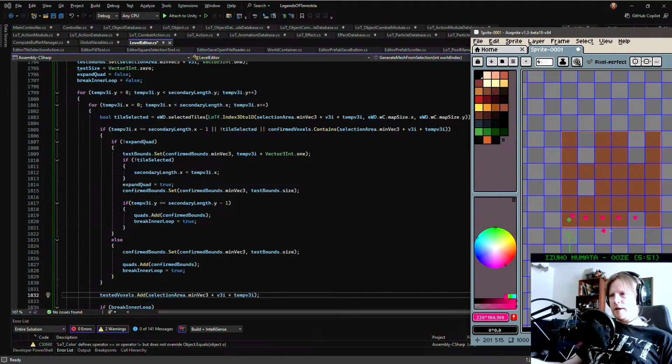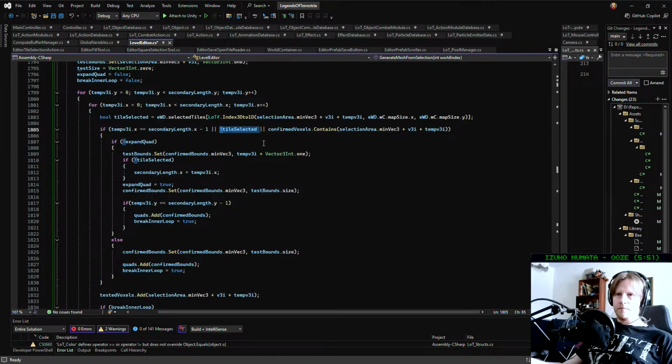So this means that if this fails here, temp vi is at 0, 1, 2, 3, 4. This is at 4, right? So this is what triggers it here, not tile selected.